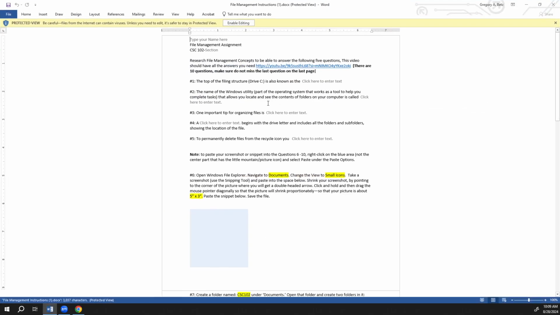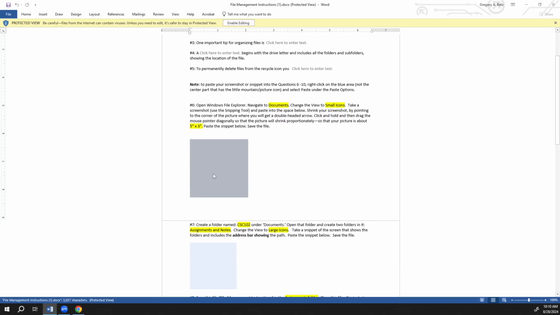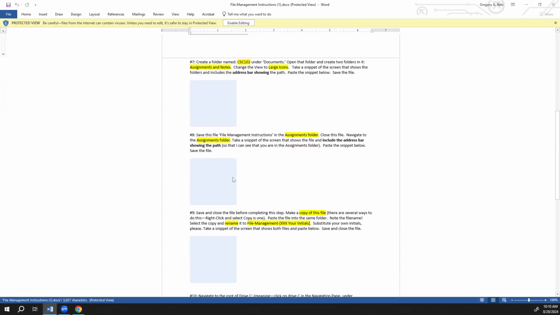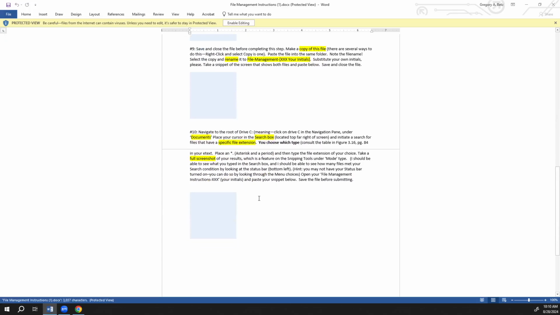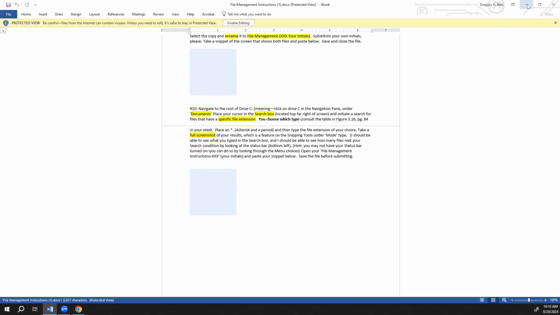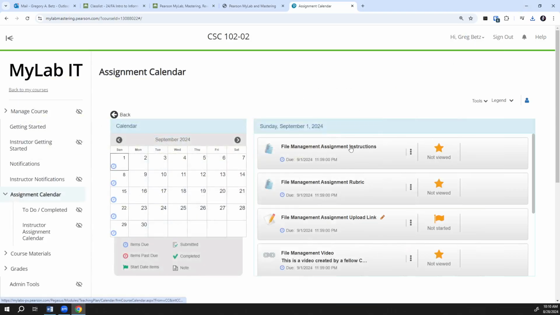So you can see that we want you to put your name at the very top, what section you're in, and then you can go through and start filling these questions in. You can just go ahead and start answering all the questions. We got some pictures that I want you to do something with and then take a screenshot and insert it in here. I'll talk a little bit more about that in a minute, but right now we're talking about assignments. So there's the instructions.